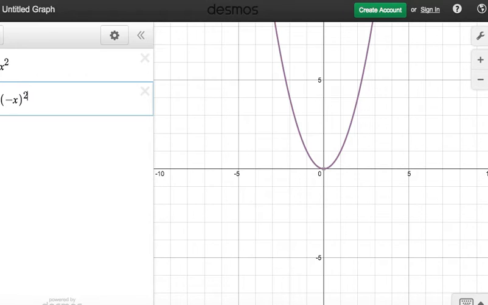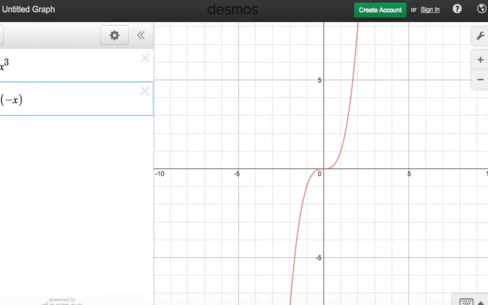It's a little tricky to see what's happening here, so we're going to switch to x to the third power instead. Okay, so here's our parent function. We're going to look at a cubic to get a better idea of what's happening. So here's our cubic function, x to the third, and now I want to look at what is the effect of putting the negative on the inside of the parentheses. So negative x to the third power. And this one shows us a little bit better what's happening. This is actually a reflection across the y-axis, and you can see that here.